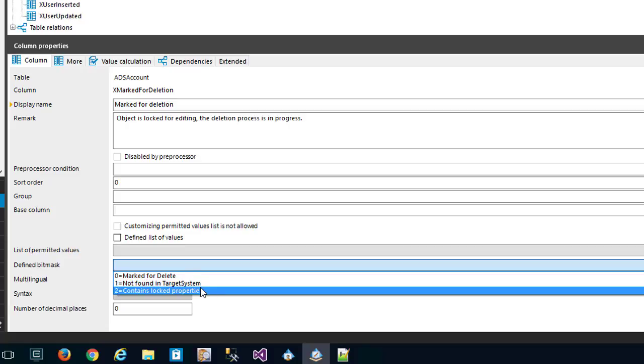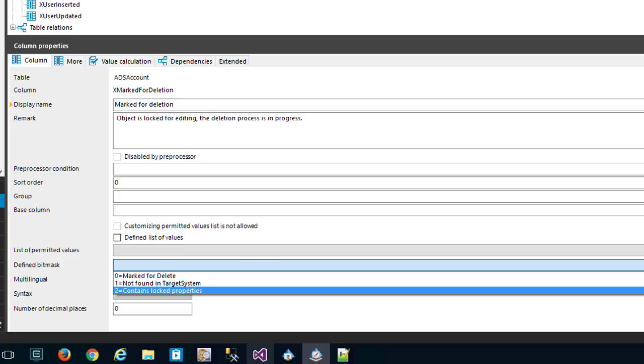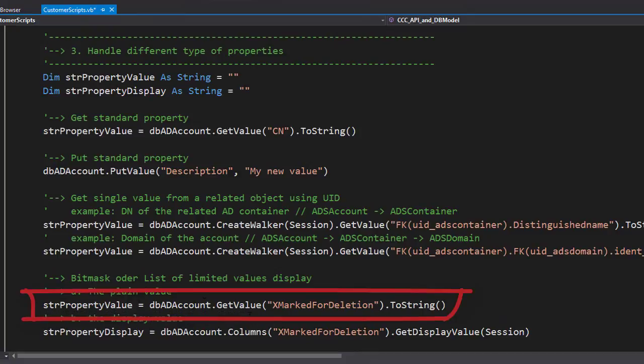And to get that in the API, I have to do a little bit more work than to get only the property. You can see that here. There is a property. I get that, for example, with the help of getValue like before, but this will return the bits to me. That means 0 or 1 or whatever.